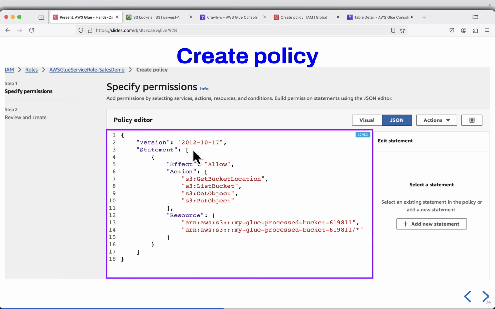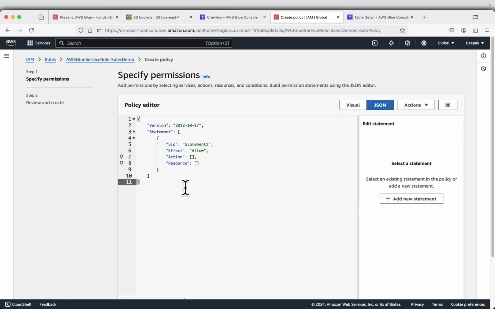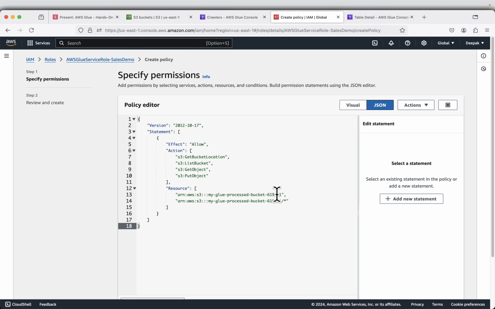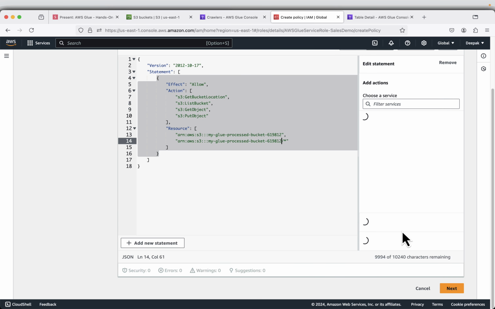So I'll copy this whole inline policy, click on JSON, and just copy paste the whole thing, and remember to change the bucket name. In this case, I just have to make one small change, from 1 to 2, and click on next.